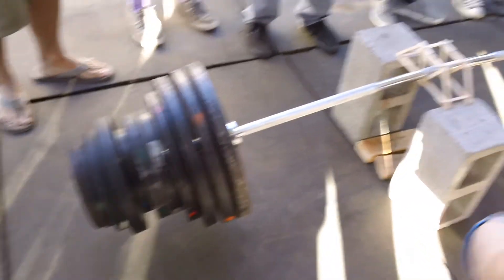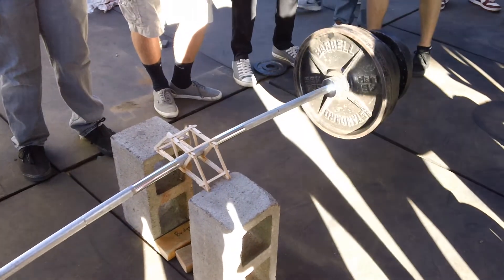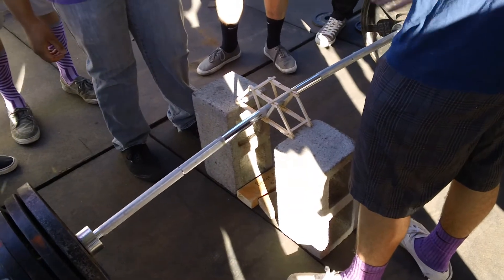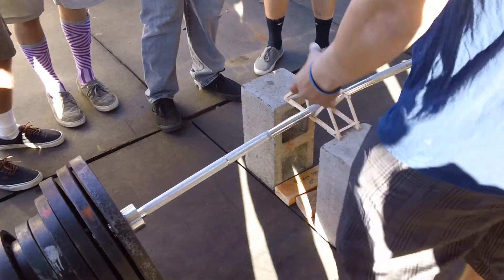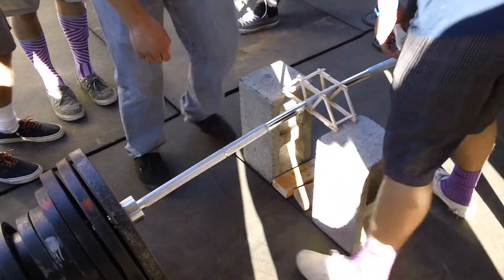Goddamn. How is it possible? How is that? We need more 45s. Okay, let's take it off. It's leaning that way anyway. You can just add a couple of those to the side. Somebody should just stand there. You guys can go into the weight room and see if we can get some. Okay, let's take some off so it's not so much. Take the first two. Hold on, hey, hey, hey.